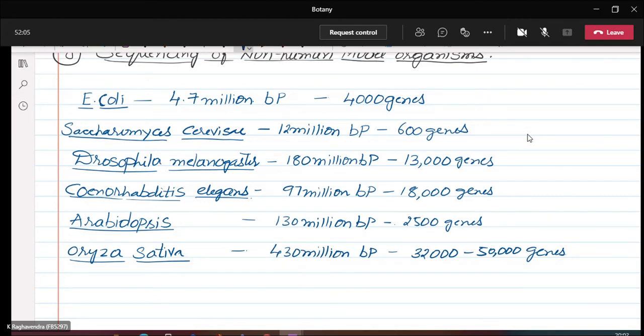These are the goals of HGP. All right. So once again, I just wanted to revise the goals, because I told you some of the reasons for the mega project. What is the first goal? Let's revise. Please help me. Abhirami, what is the first goal? Achyut, what is the first goal? For identification of approximately 20,000 to 25,000 genes in human DNA. Very good. Sarvesh, what is the second goal?